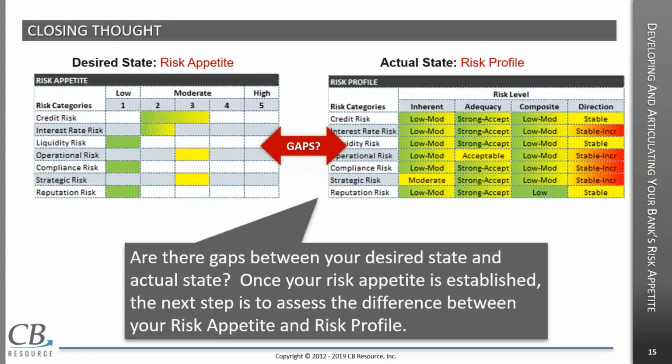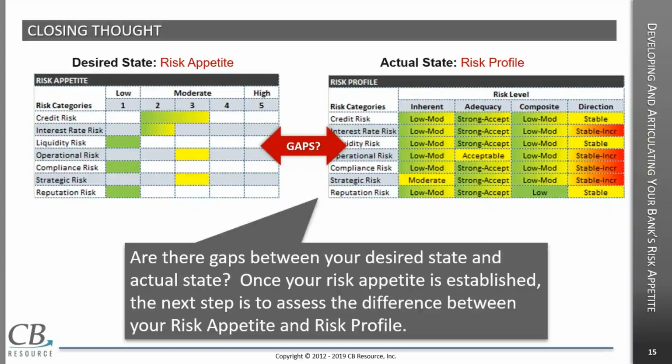Now, I will point something out. The reason I like putting these side by side is, if you find that, let's say operational risk, you're doing a lot of M&A, you're investing a lot in technology, you're doing a bunch of third-party agreements and partnering with fintech to do a bunch of stuff. So let's just say your operational risk appetite is high. And then if you come over to the risk profile side, my guess is your operational inherent risk would probably be high.